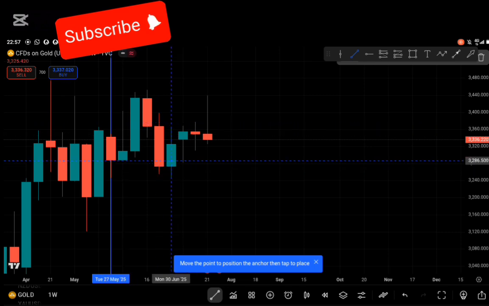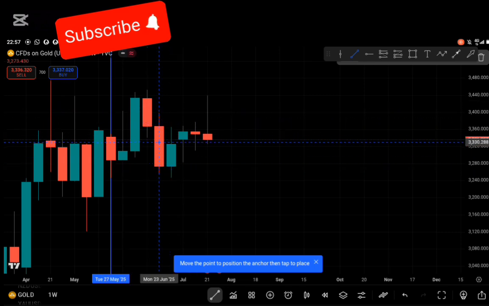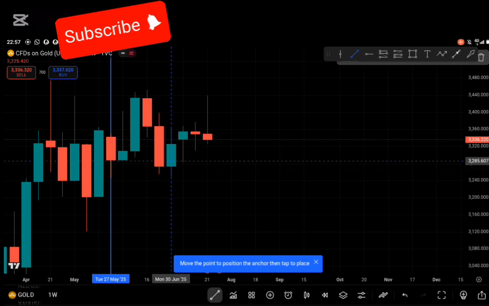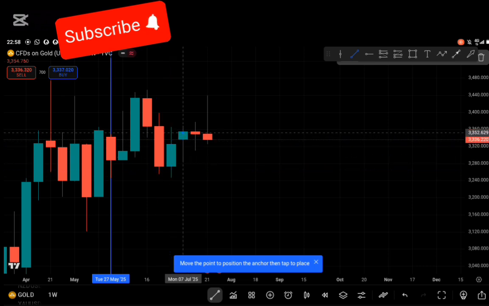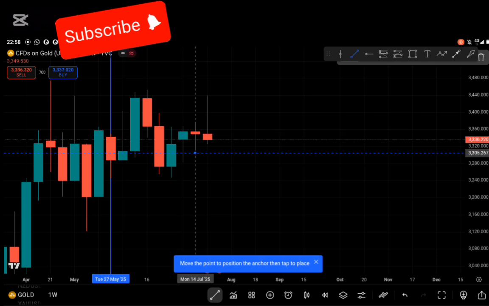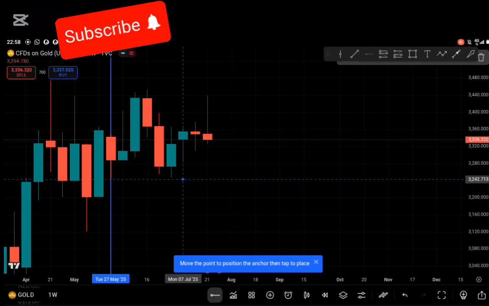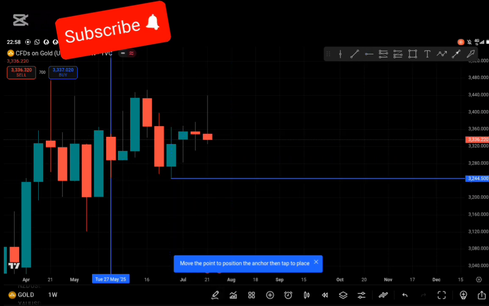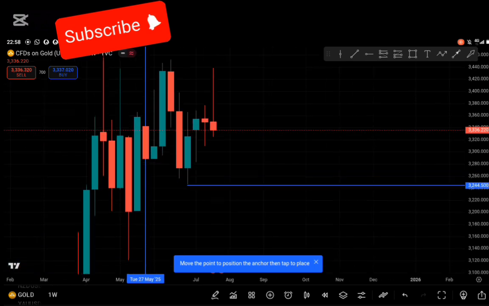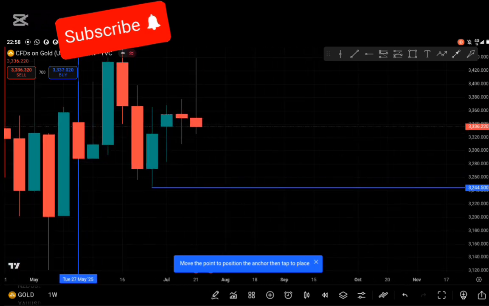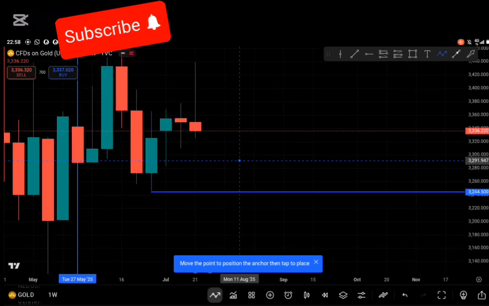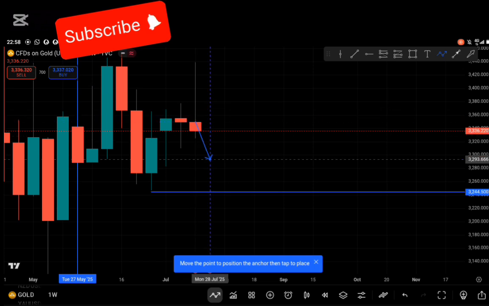Now price was coming down, 1, 2, 3, and price took out this low. Now this particular candle right here, as you guys can see, failed to take out this particular low, but it broke the body and the wicks of this particular candle. So now this low right here, there are going to be orders that are there. Those orders that are there, price will definitely come back to fill those orders.